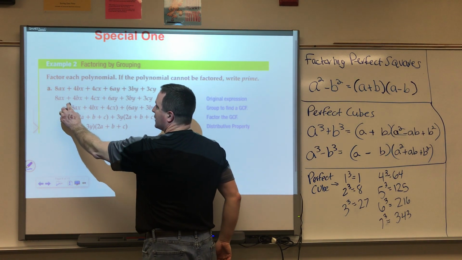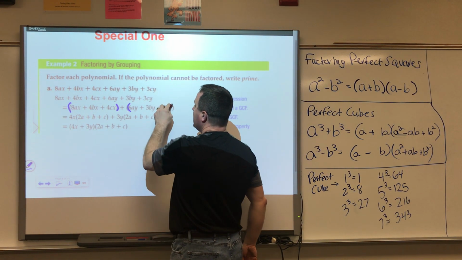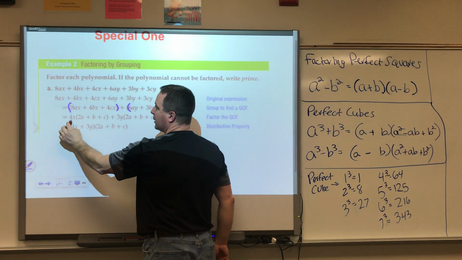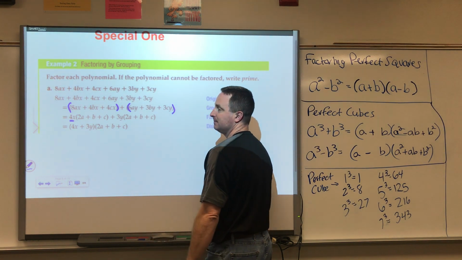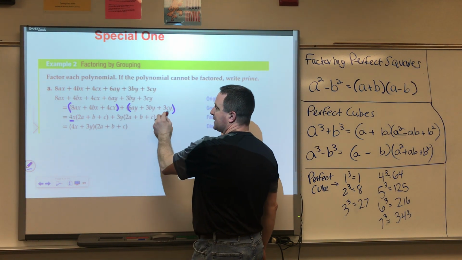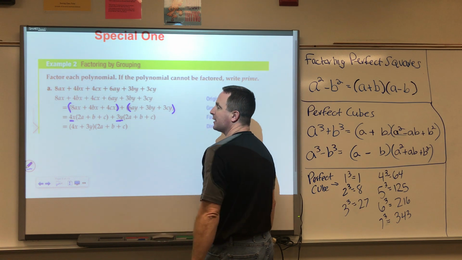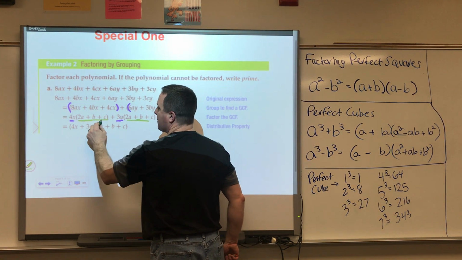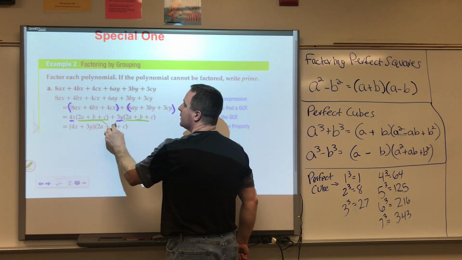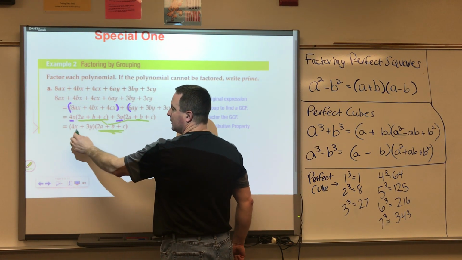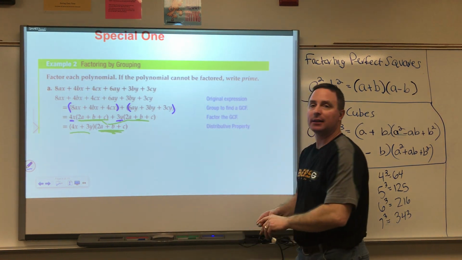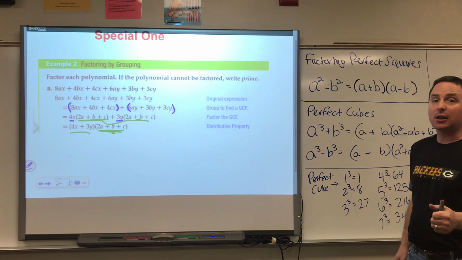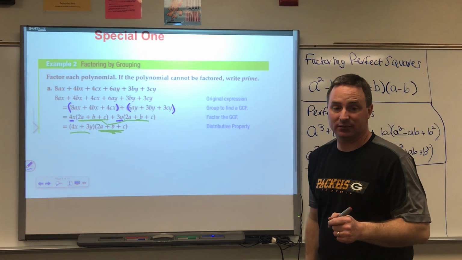Well, what they did is they grouped the first 3 together and the last 3 together. Okay? And out of those first 3 terms, they had a 4x in common. And they looked at the second group and they found that they all had a 3y in common. And if you look closely, you can kind of see what's left over at 2a plus b plus c. So they factored that out of each one, and then there was 4x plus 3y left over. Okay, so grouping works with 4 terms, but it also works with 6.